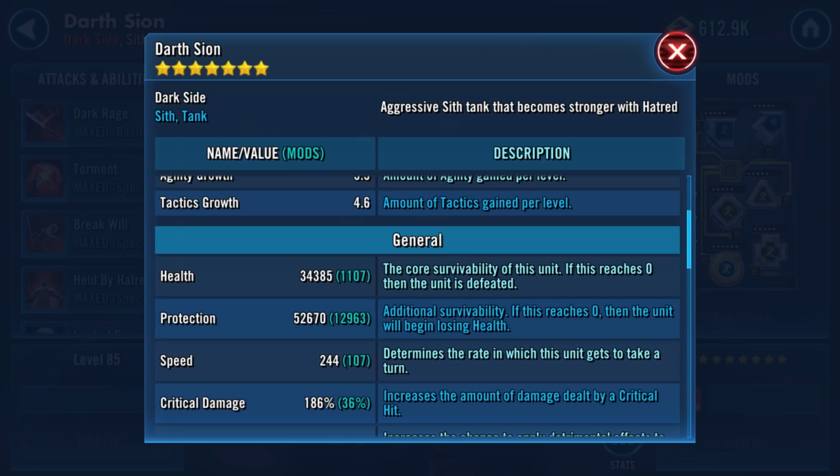Number 2 speed should be Darth Sion, as fast as humanly possible, and then you want your Bastila Fallen 1 less speed. Now, this is going to take some finagling because you're going to make Darth Sion really fast. You'll have him around 260 or something like that, and then Bastila Fallen, you won't have the mods to get her up to 258, 259, and you'll have to kind of remove and rework.